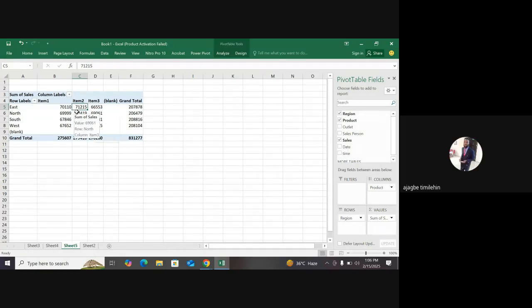So now after having this, we can convert this to a chart as well. But you are all here now. So what's the challenge? You move the product to your column now. No, you are only selecting it. You click and drag it. You click and drag it. Is it working now?